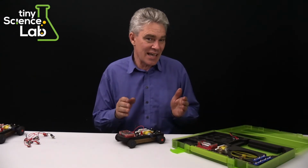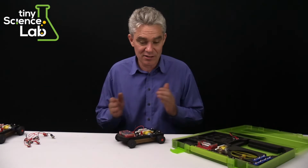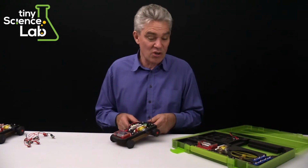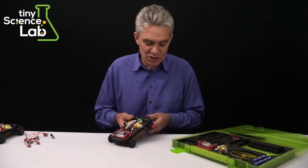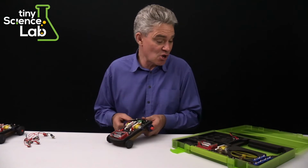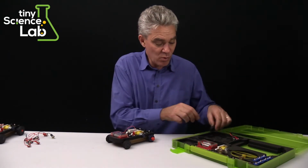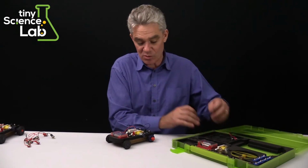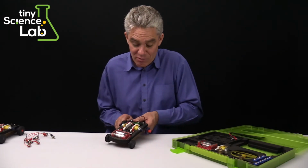And the speed is calculated as distance over time. Distance divided by time. Now, to turn it into an experiment, though, you have to try different things. So, what would happen if I actually put different size wheels on the back? Instead of having the small wheels, I might try the medium-sized wheels. And you can measure the diameter of them if you wish.